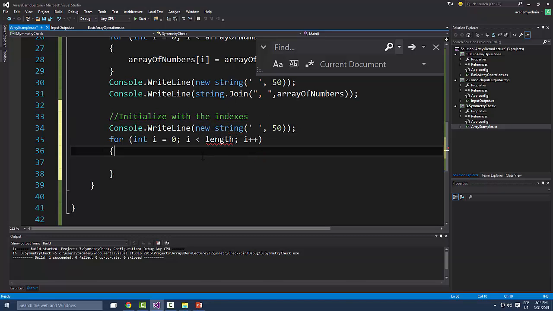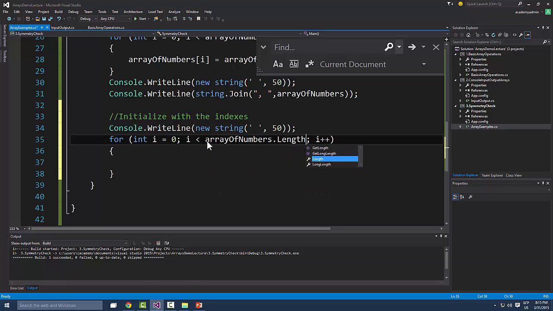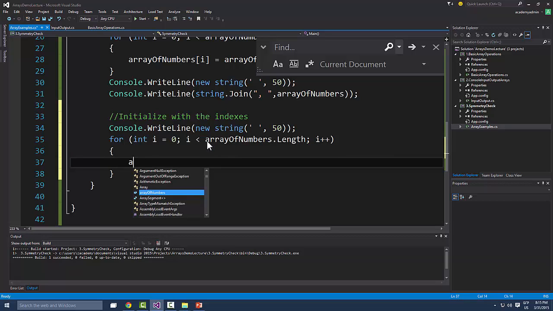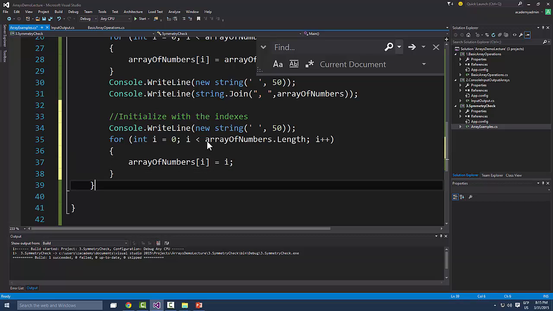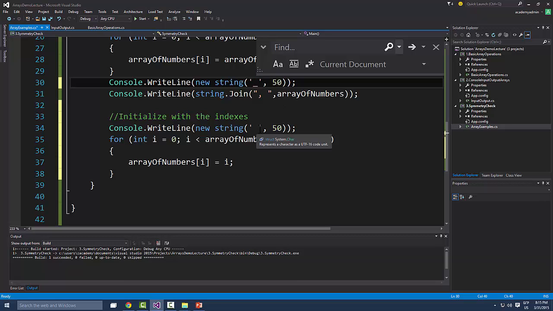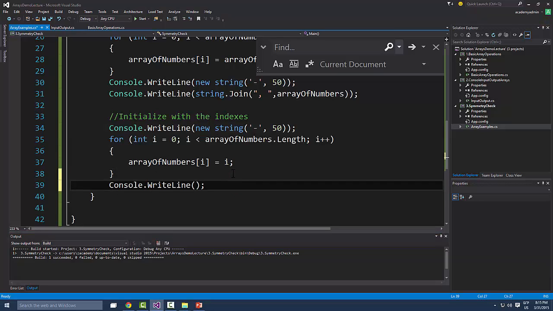Keyboard is hard today, so array of numbers dot length, and okay, what I want to do here, I want to give array of numbers of I the same value as the index, and I want to print it as well in the end. So is this just a space, or just a dash? Because I'm not doing anything else. And I didn't print it as well, so let me do that.